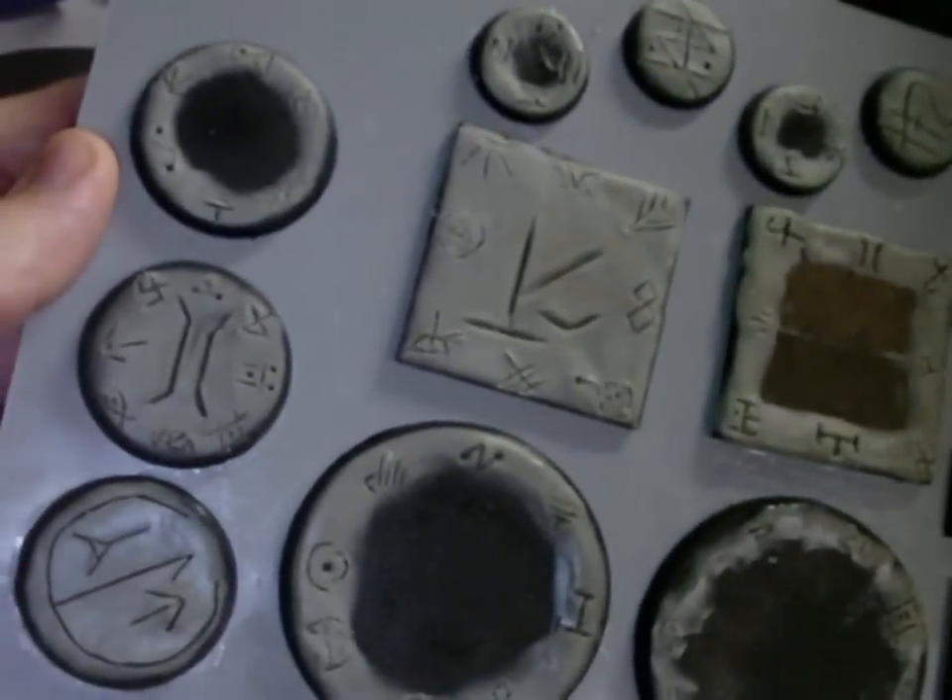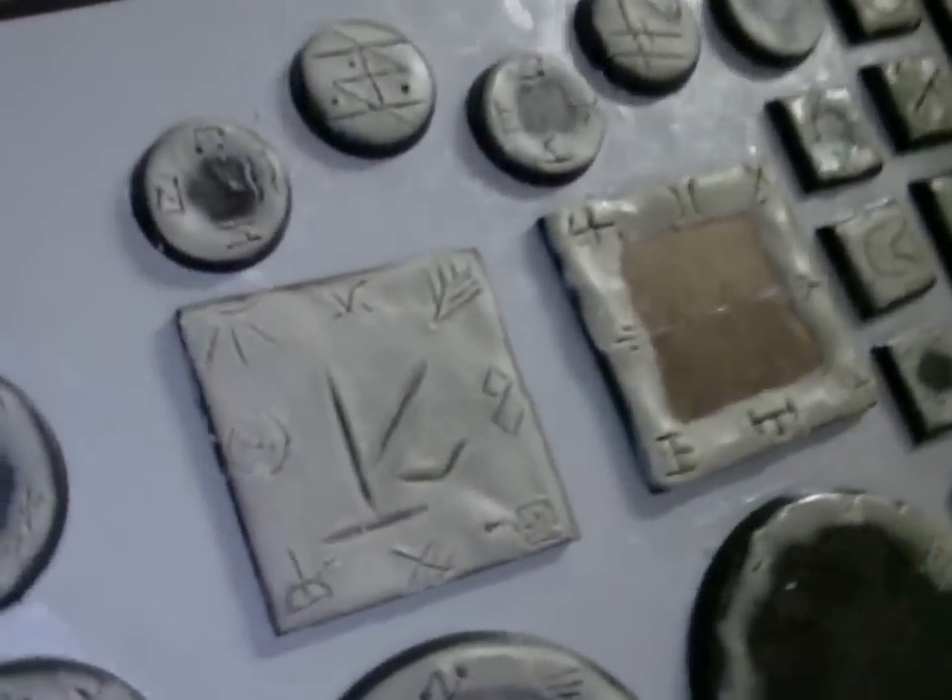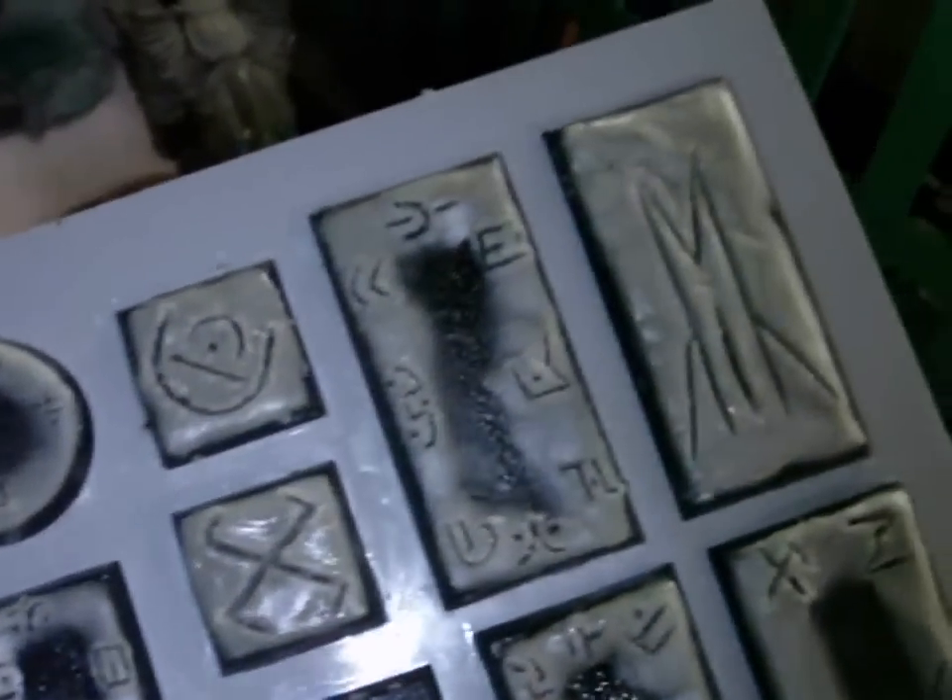These are some bases we're working on. Everyone's in the basing game, so I decided to join in. I saw a client who had summoning circles painted on his demon army bases, and I thought it was a really clever idea, so I decided to do my own. These are basically all bases cast in resin, and each of them has summoning circles — some in the center, some on the edges. We've mixed it up with a variety of bases for both Warhammer and 40K: 40mm rounds, 40mm squares, 30mm rounds, cavalry bases, and all sorts. We still need to add a 40mm square, so we'll add one of those. That'll be up very soon.